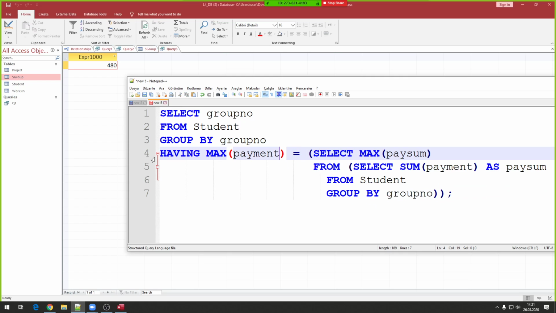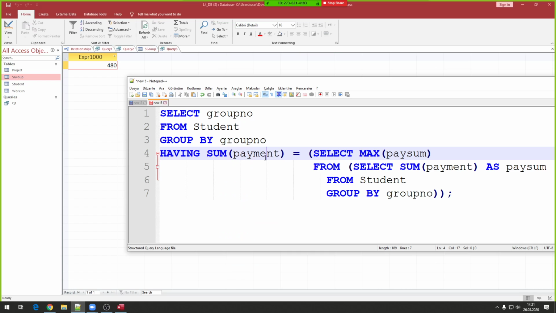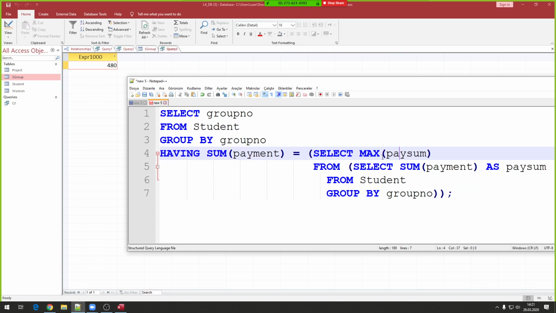This is going to find the group number who has the, in here we need to look at the sum, right? So sorry about that. Within each group, I need to look at the sum of payments, and that sum of payments should be equal to this result, which gives us the maximum of the sum of payments.